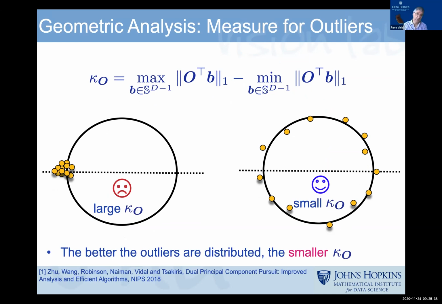And finally, there is this third quantity, kappa, that similarly measures the variation of the outlier objective. What is the difference between the largest possible value minus the smallest possible value? And again, the same sort of behavior occurs, where if the outliers are highly concentrated, the minimum and the maximum are about the same. And so, it's exactly the opposite. If the outliers are highly concentrated, you've got a good difference. And if they're well distributed, this is going to be small.